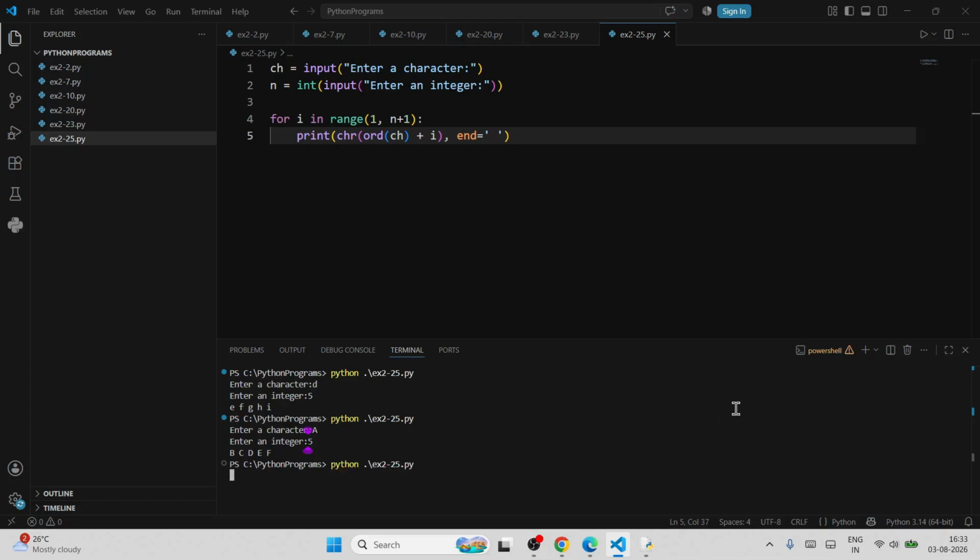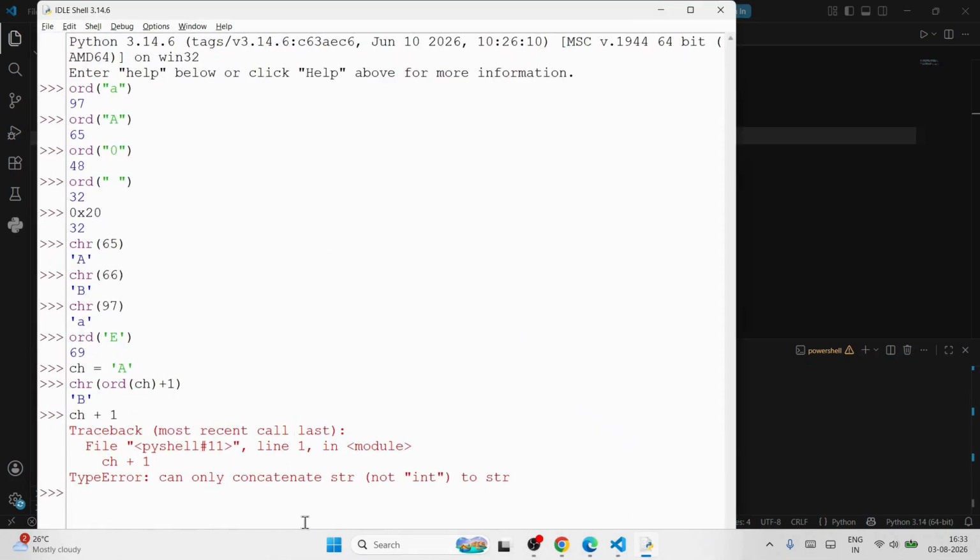Anything else you can give. Like if I'm giving 3 and 4, it will return 4 characters after 3. So 4, 5, 6, and 7. But someone says, I'm giving 3 and here I give 20, so will it give from 4 till 20? No, guys. Till 9 it will give, and after 9 whatever characters are there in your ASCII chart will be given. Because 15 is a number formed from 2 symbols, 1 and 5.